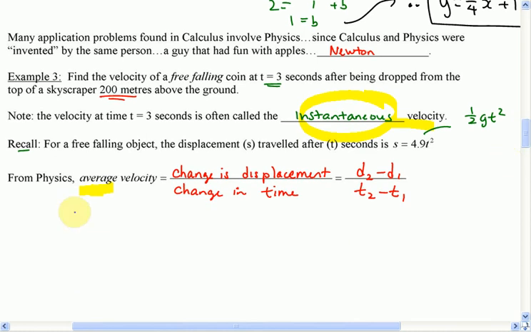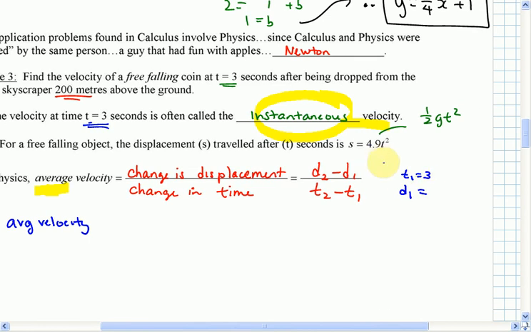How do I calculate this now? Let's go ahead, please, and use our slope formula. Okay, now do we have a D1 and T1? Do we have an initial time? We do. Our initial time is what? No. I want it at what time here? 3, right? So in this case, let's call T1 equal to 3. What's our corresponding D1 going to be then?